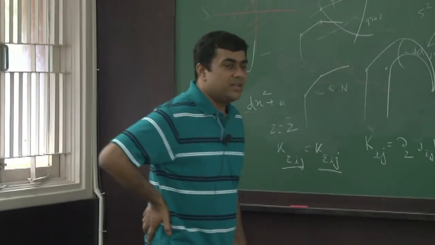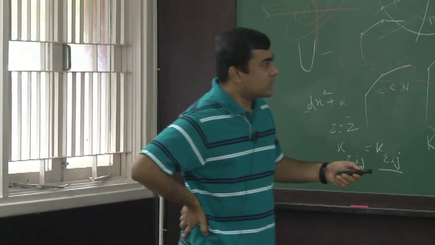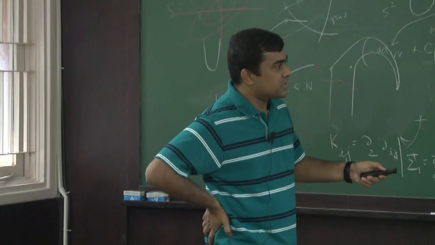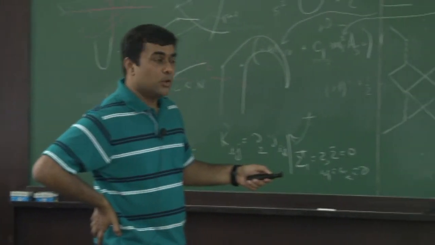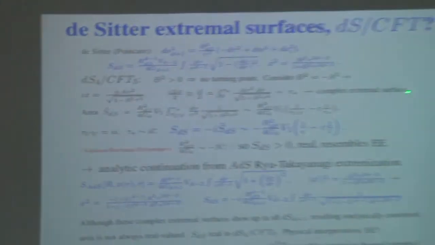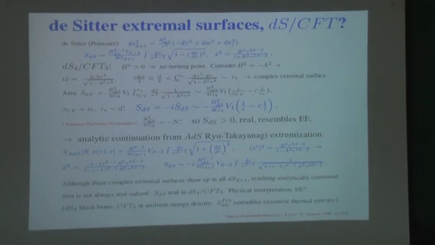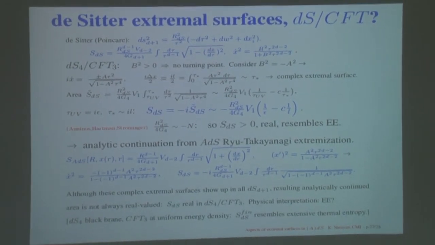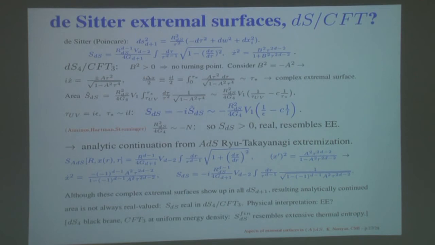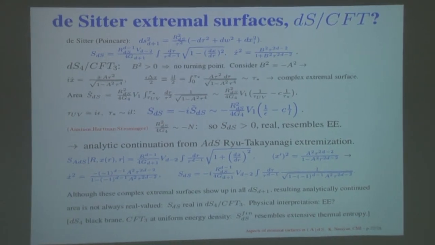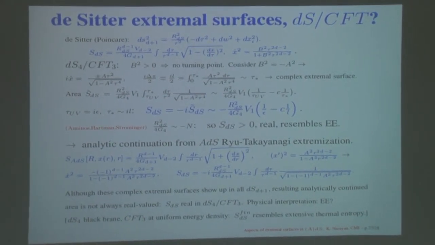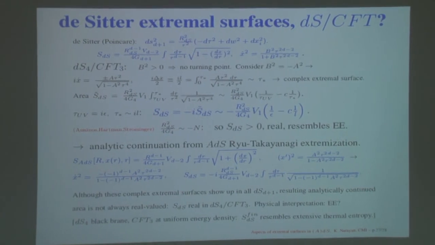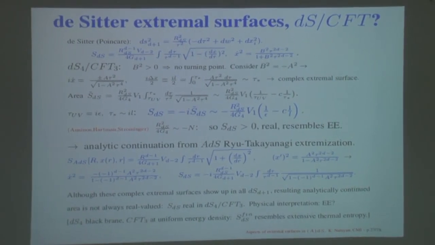So I was not even actually expecting that there should be something like this that emerges. What's encouraging is that this structure that you see, the resulting answer, looks very much like entanglement entropy. But isn't it guaranteed that if you take the dS problem and insert the right i's, you'll go back to the AdS problem? Yeah, except that you get those i's that are left over. That's all. So there was something significant about the i's you got here. I'm wondering actually if the i's actually mean something.